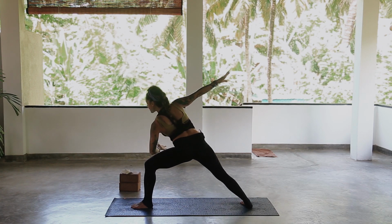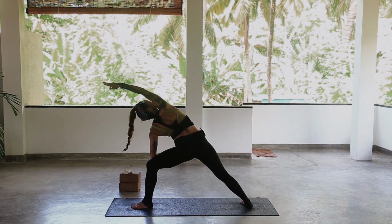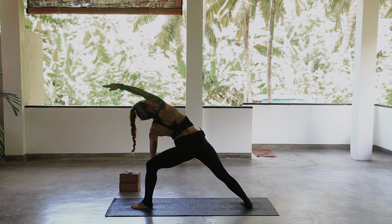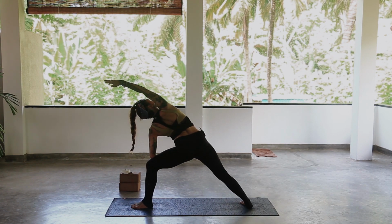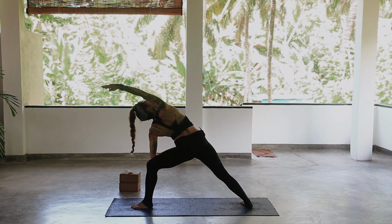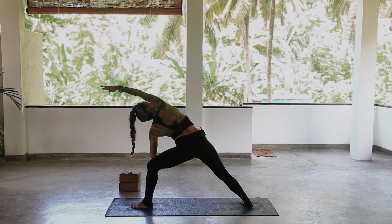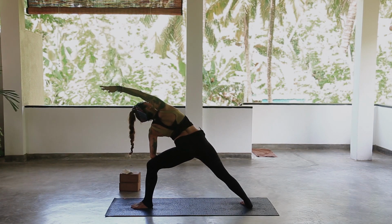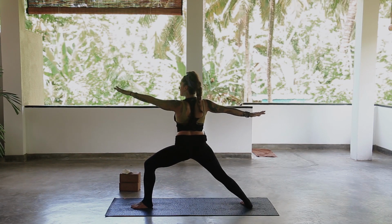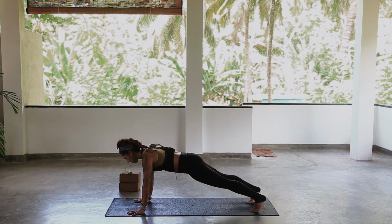Bend the left elbow, place it on the left thigh, right arm stretching up overhead. Get nice and long. Inhale, warrior 2, come back up. Exhale, hands travel over the left foot, step back to plank.